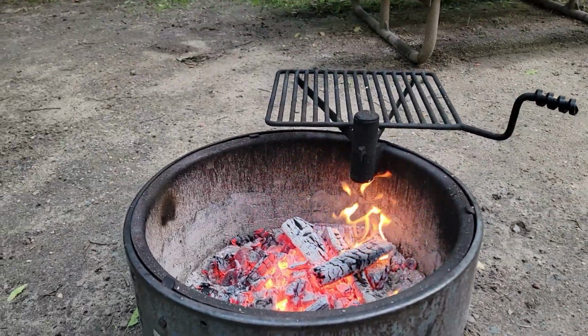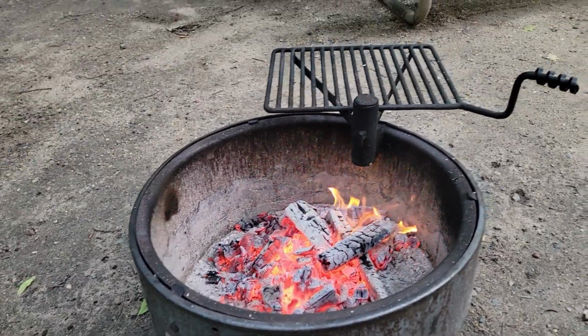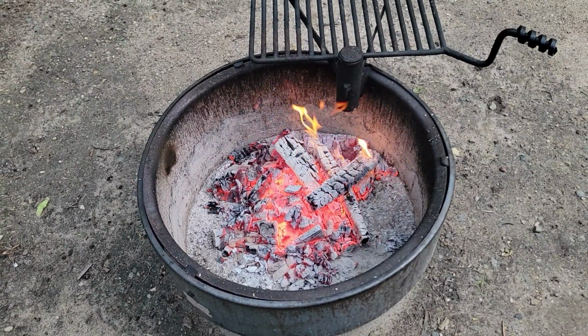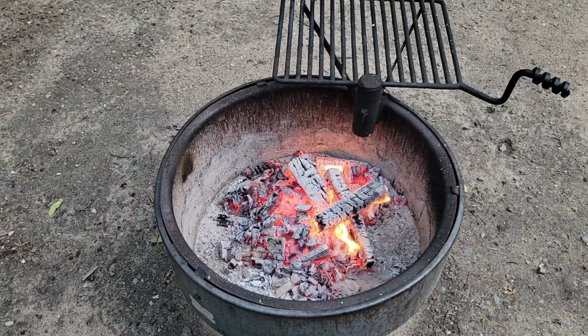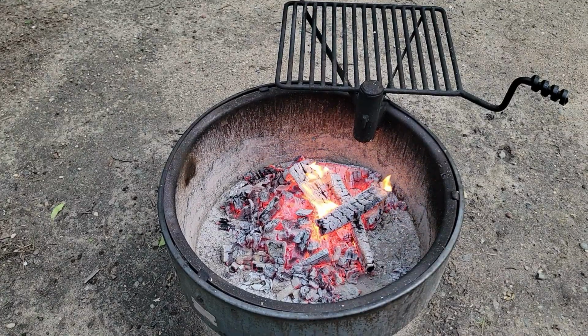Well, I ate 2 brats, and this is how the campfire looks now. I had 12 logs I started out with. They're all in there. Okay, it's about 8:40 right now. About 20 to 9.